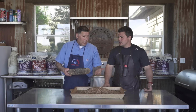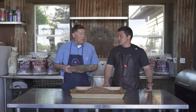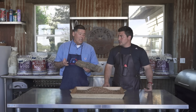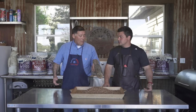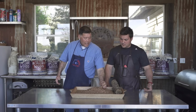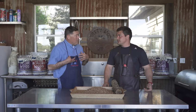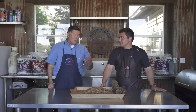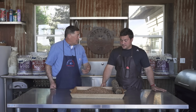So we decided we're in the agriculture business, and the orchard removal business is something that's been going around, and we decided that rather than take these trees and burn them in the field, why wouldn't we take these and make a pellet and introduce it to the world, because we know it here in the valley. Sure. But nobody else knows it. Exactly. It's way more expensive to press because of the density, which you saw today.